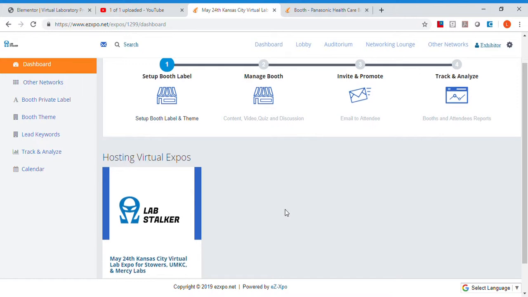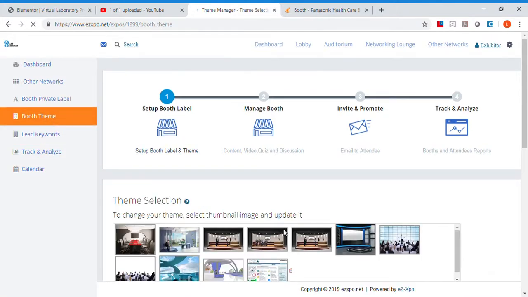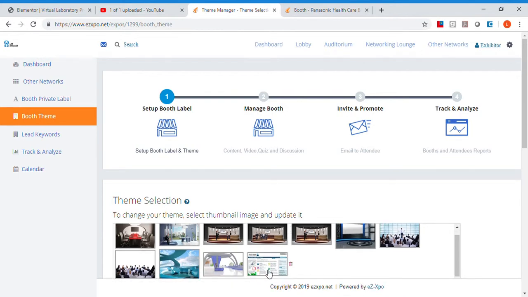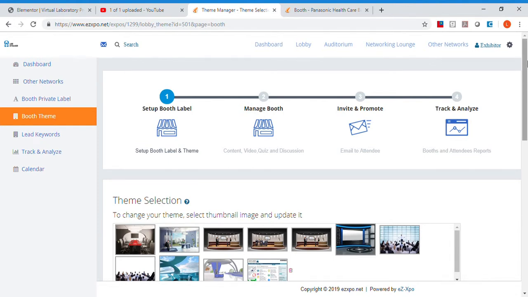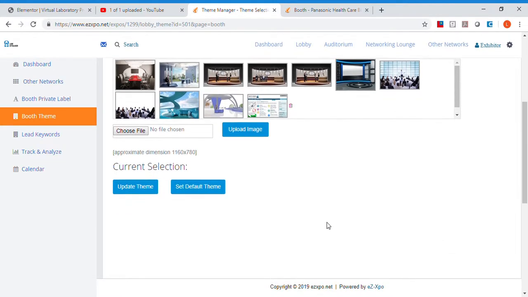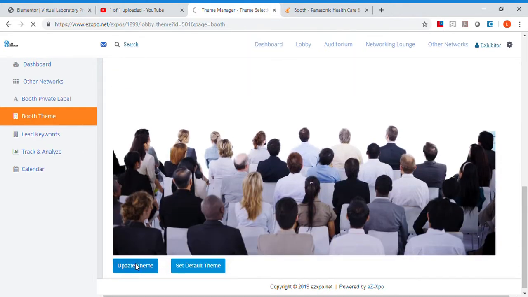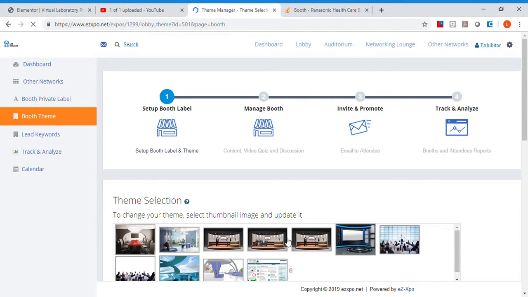So we have pretty much everything we need, except we haven't picked out our background image yet. The booth theme will go to the background image. So if we want to choose booth theme here, we have some default background images we can choose for our booth. I'll just choose this one. And then we have some others that are a little bit different. You can make a custom image if something with your company, your branding, that's totally fine as well. So once we have selected the image we want, there it is. We just simply hit update theme. That'll change it from the default setting, whatever one has been set to default. And now you have your background image as well.